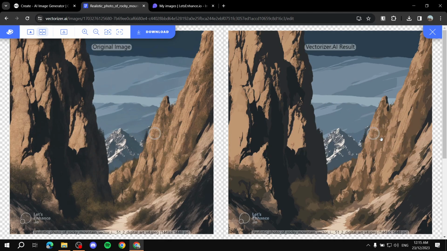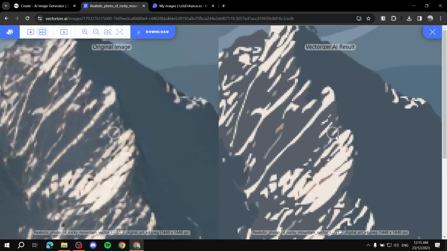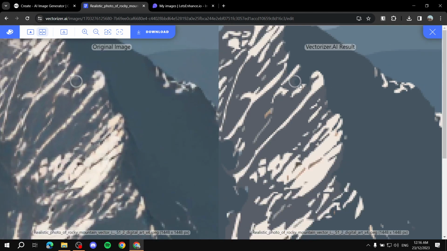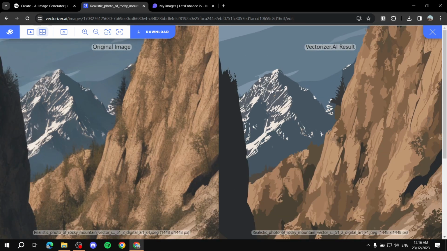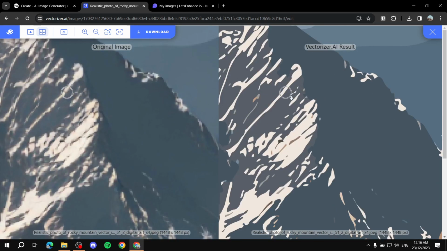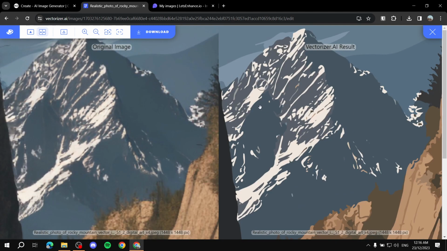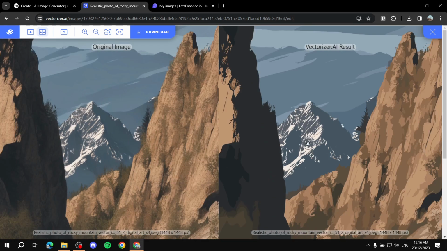So let's zoom in on the back mountain here, so you can just see how detailed everything is. You can see on the left side is the original image, and on the right side is the more detailed one, the vectorized image, which is using AI, and it is crazy how detailed it made it within a few seconds.